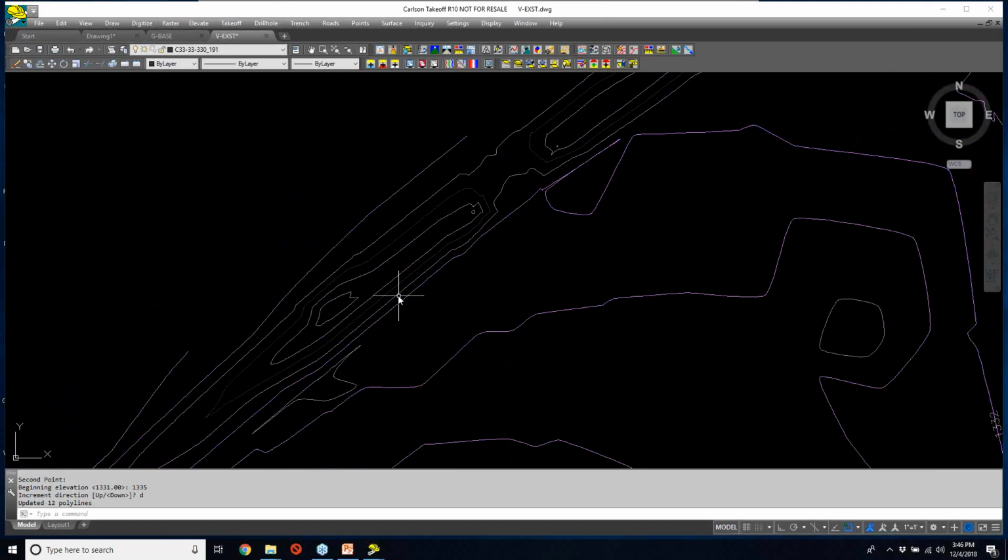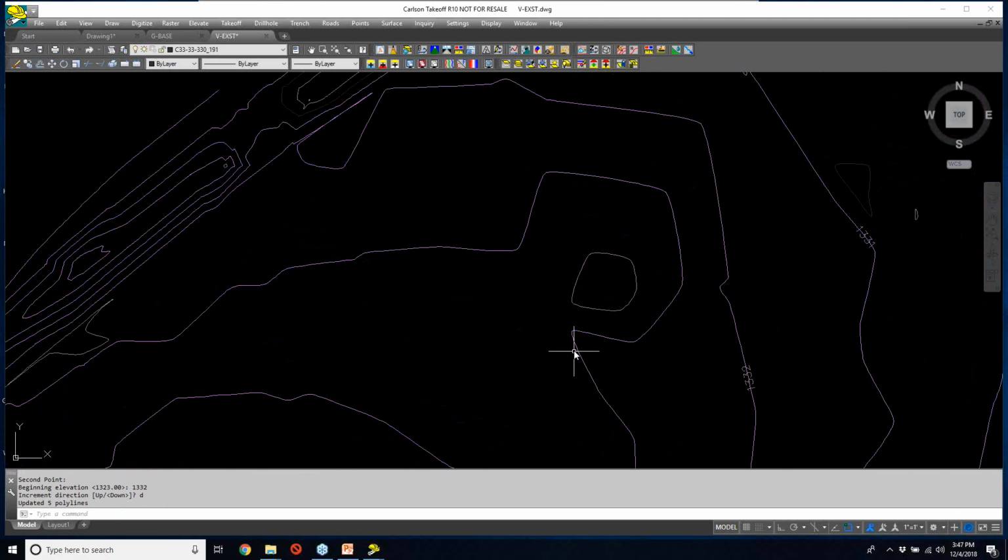Well, we could probably make the assumption that this is a 1331. So I can say, all right, let's go into here and go from there down into here. That would work. And so I can say 1332 going downhill. All right. As long as, again, I don't change that slope direction.